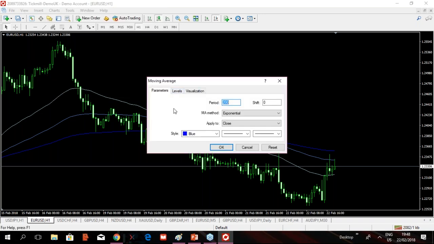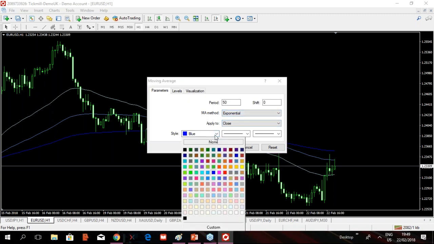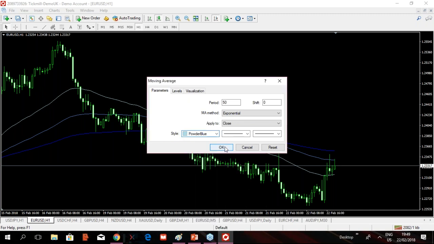So we go into moving average. Click onto moving average. We'll start off with the number 50. See that word period right there? Very simple. I want you to delete that and replace with the number 50. I want you to also look into the word MA method and click onto the scroll down arrow, and then you would see simple, exponential. Click onto exponential. The apply to, leave that with close. Don't do anything with that. So you've got 50 exponential, close, and you can easily change the color that you want. In this case, as an example, I'm just going to put it as light blue. So you can look into the light blue as your 50 moving average.